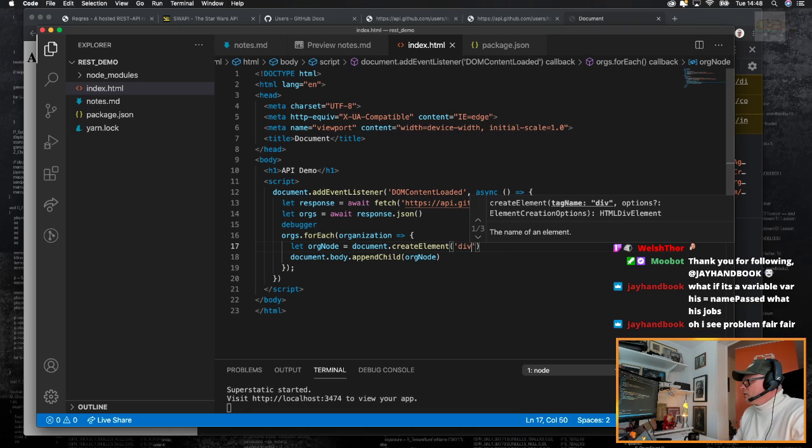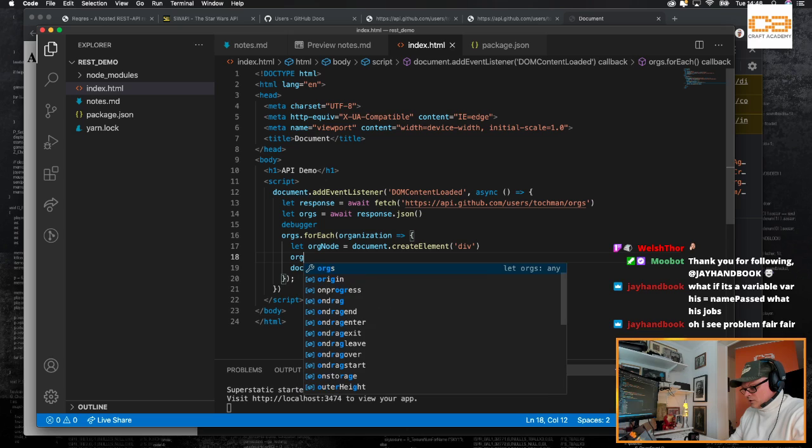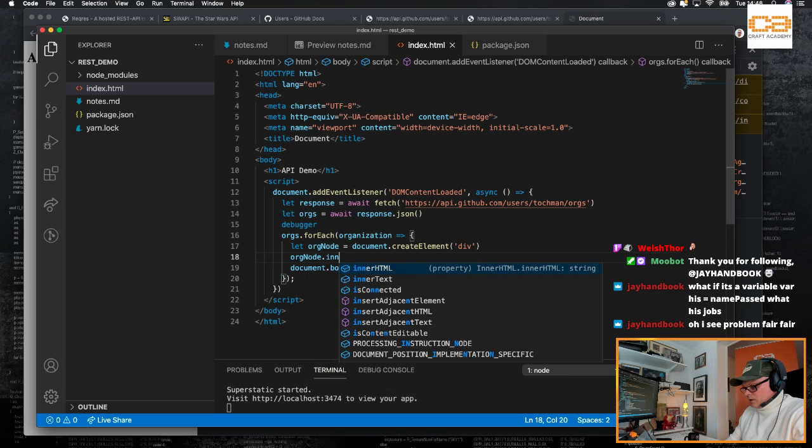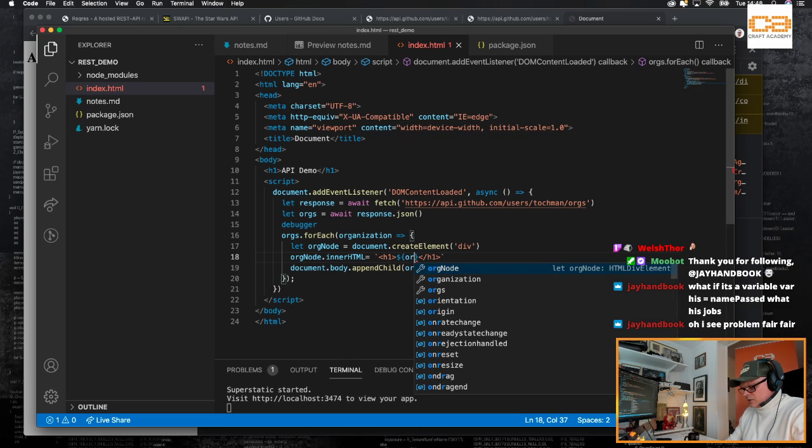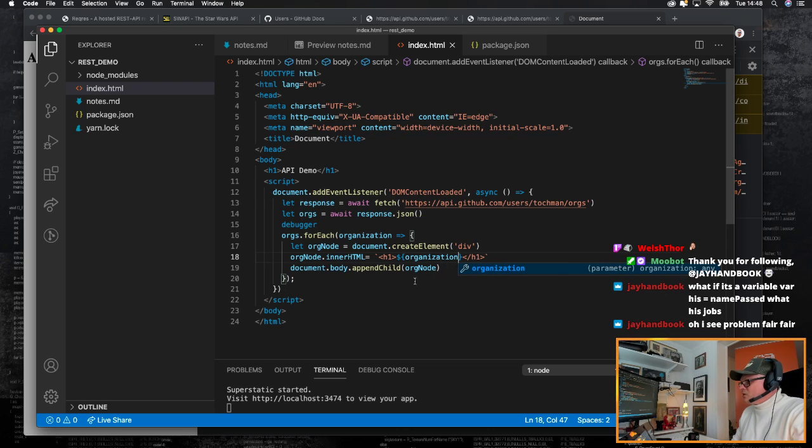Let's create a div, and then we say orgNode.innerHTML equals, and then I just create a string interpolation with an h1, and in here I will just interpolate organization, and then you go like, what is the name of the attribute? That's pretty easy. You just check this. It's called login actually. So we just say .login, and we should be good on this one.